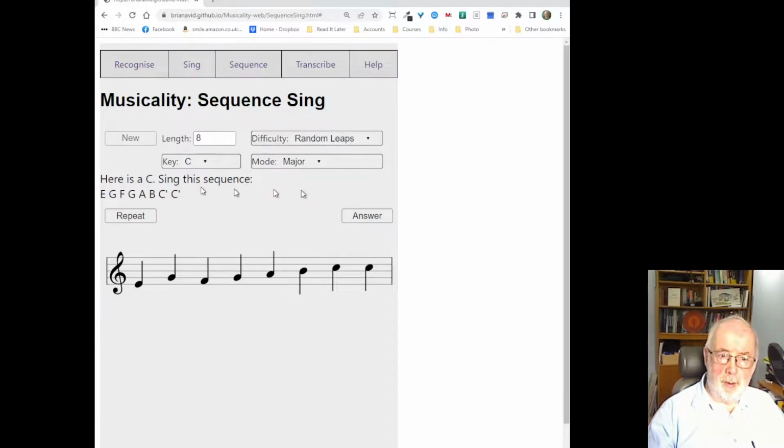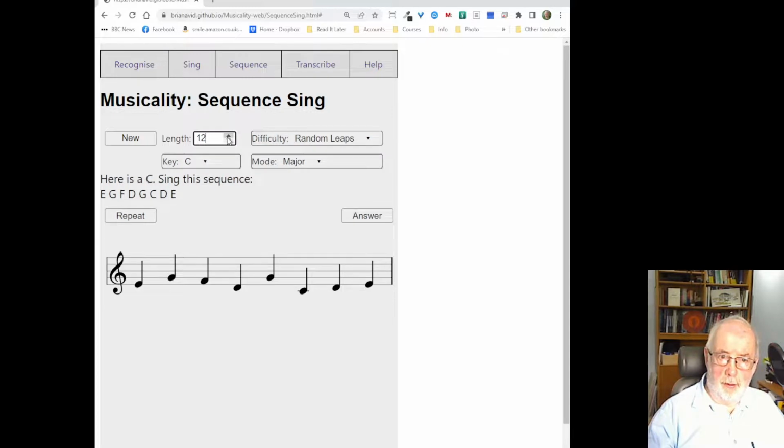Random leaps are similar, but it can be from any note to any other note. Let's get a new one with random leaps. And there you've got E to G and D to G, then down to C. Becomes more difficult.